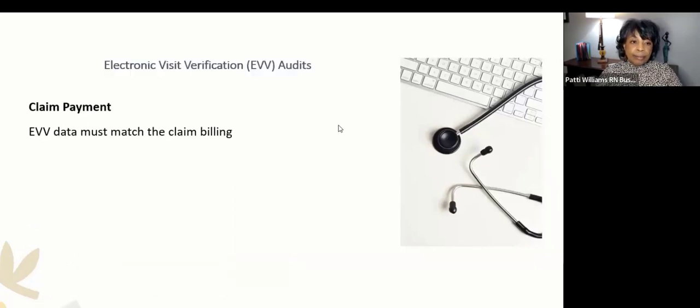When I was at the meeting a couple of weeks ago, one of the things they were emphasizing, they had a group of lawyers there from Baker Donaldson, and one of the ladies talked about all of the audits that have been going on related to electronic visit verification. Of course, we know that if you submit something for a claim and there's no EVV data on the other end, it's not going to pay. So you would know you've got to go and fix that.